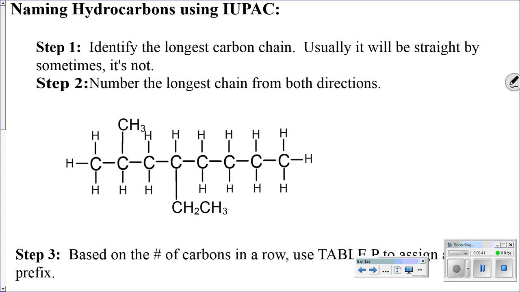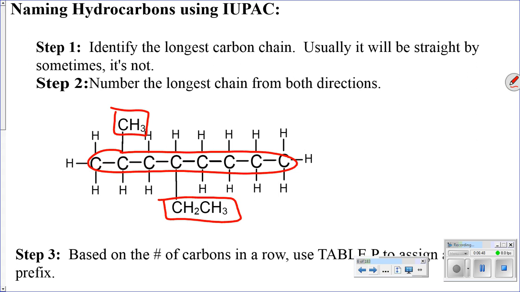So our next group right here adds a level of difficulty because we have a methyl up here and an ethyl down here. As you get better at these, you can probably see that it's going to make sense to number this way. 1, 2, 3, 4, 5, 6, 7, 8. So we're seeing that we have this guy attached to carbon 4 and this guy at carbon 2. If you numbered in the other direction, those numbers would end up being higher. So this is what's called a methyl group because there's 1 carbon in it. This has 2 carbons, so it's an ethyl group.